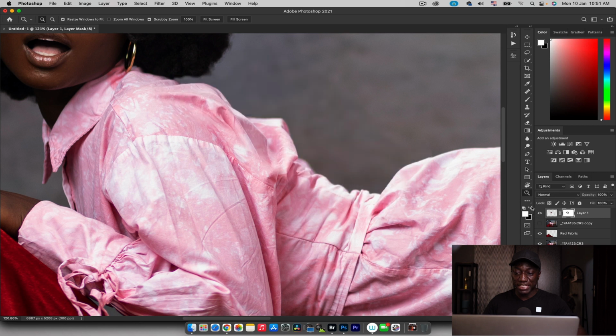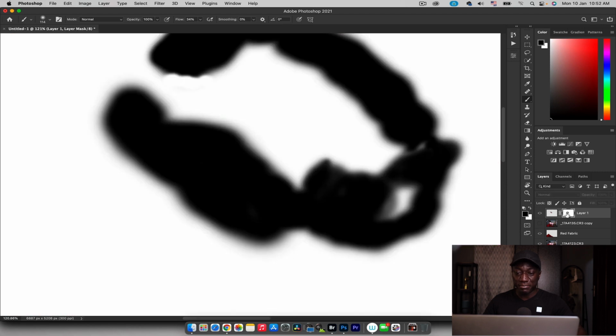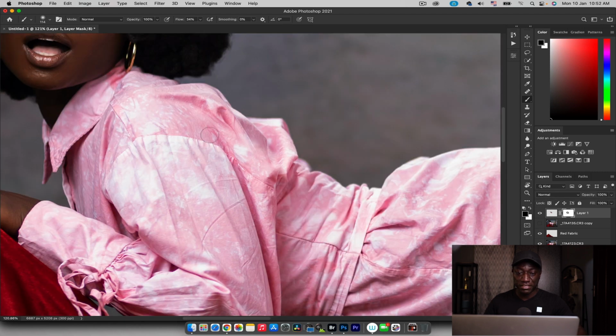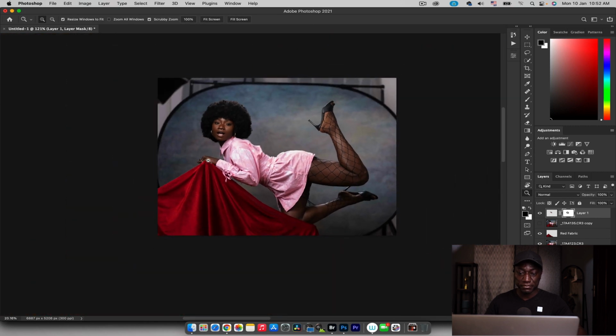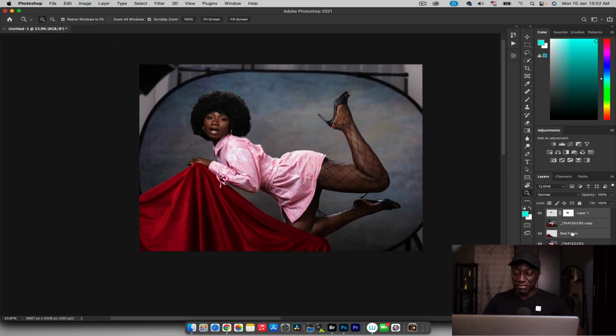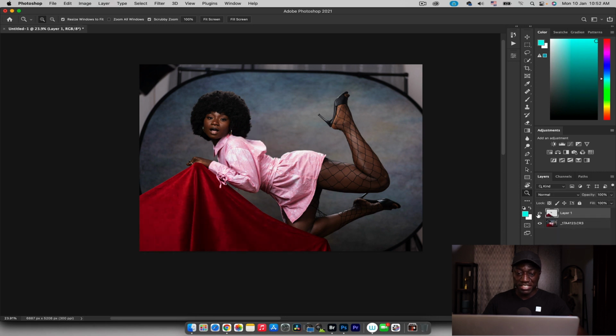I think I would want to maintain this area, so I'm just going to paint with black and just hide that, and let the original show through. I don't mind the way it looks over here. The main issue was at the top over here. Okay, now I'm just going over and then fixing areas that I feel need a bit of fixing, just like that. All right, so if I merge all these down, this is all of the changes that we've made so far, and I think it's looking really good.